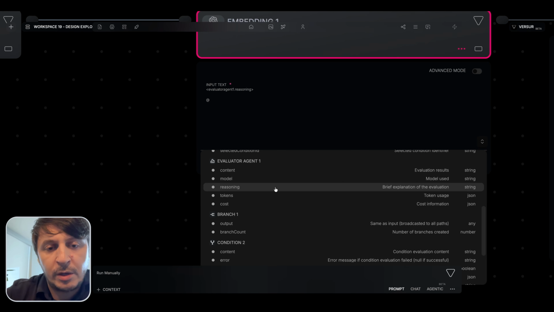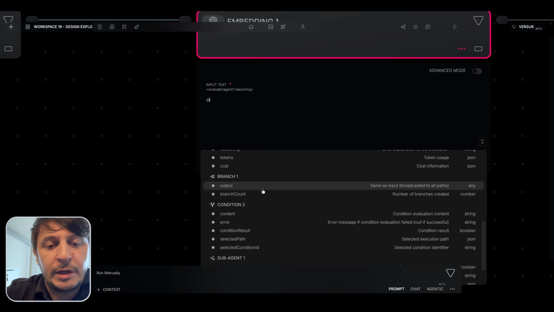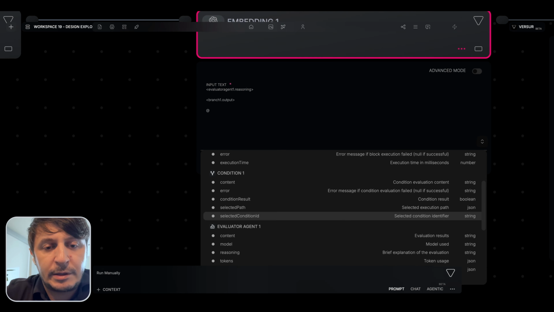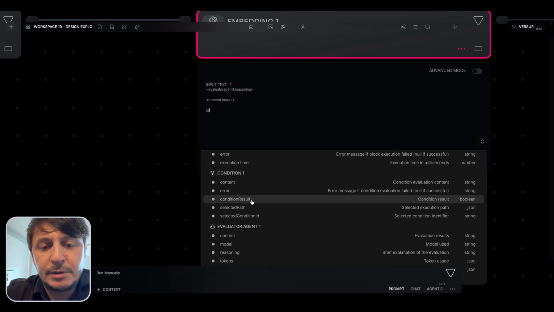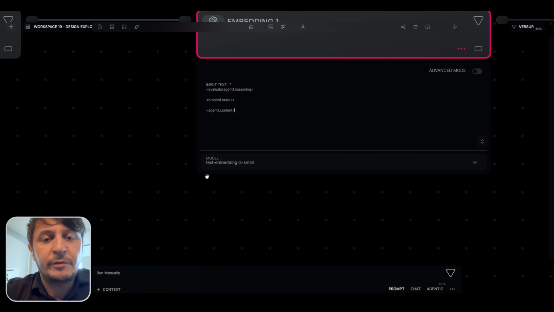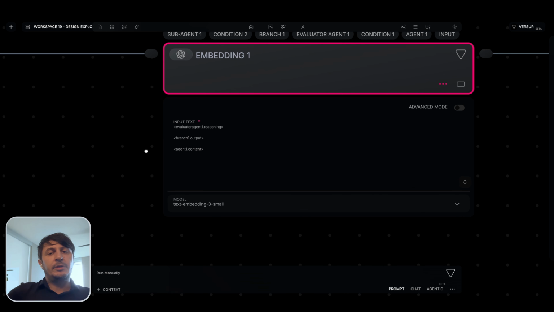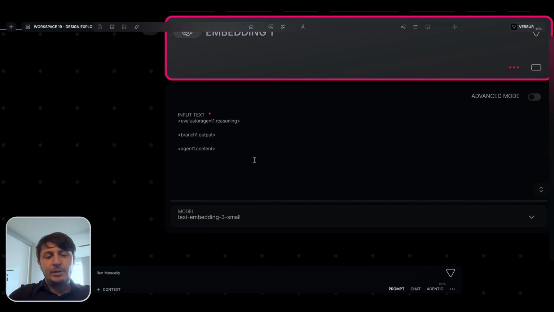So this is the beauty of working with this graph-based approach, and having the option to select the outputs that I want to connect. You type in @ and then you select, let's say, conditional results or the content of the agent. So I can establish this kind of connection between different blocks. Again, just because we are connecting from one output to the input, it doesn't mean automatically that the data is being streamed between the two blocks. You have to set the actual output also.